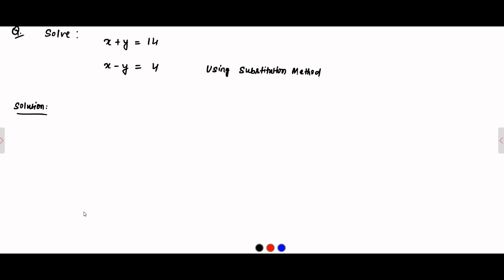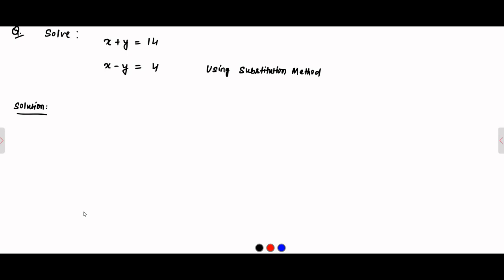So today we are going to start solving questions on pair of linear equations in two variables. We have discussed the various concepts related to it. Now we'll solve numericals. So we'll start with the algebraic method, and the first algebraic method, which is the substitution method of solving linear equations in two variables. So we'll start with simple questions and then we'll go to a bit complicated ones.